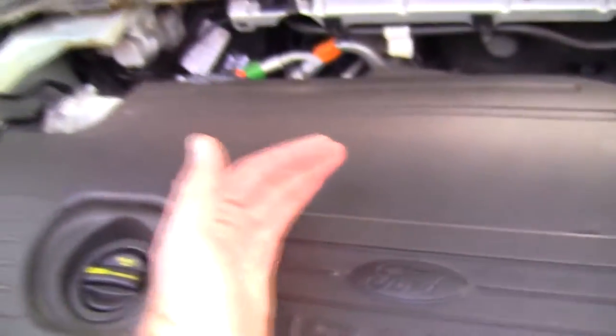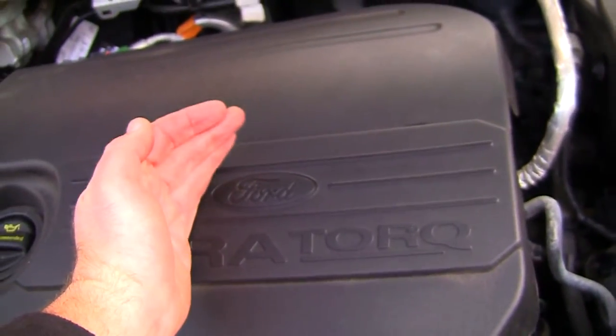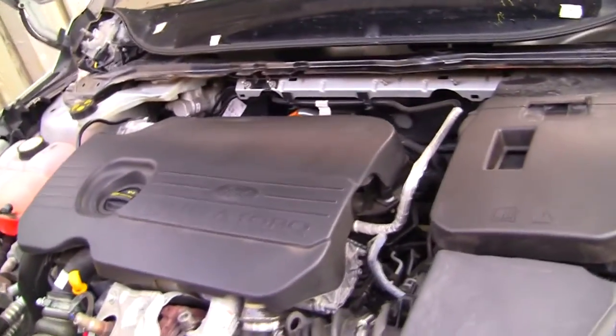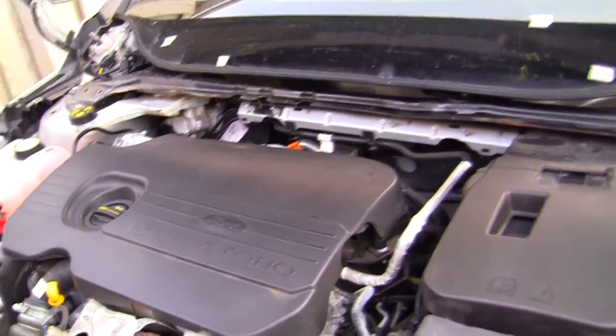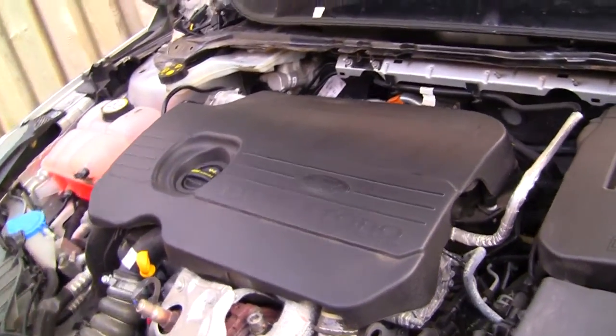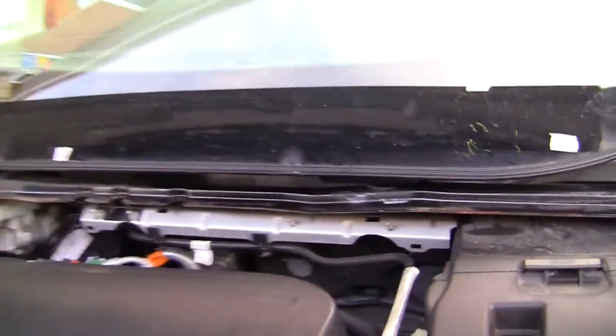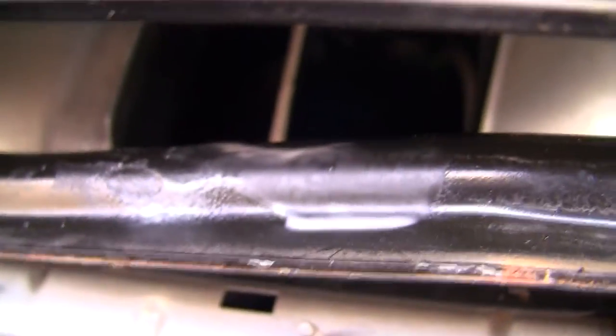Now this blower fan's actually probably, it looks like it was around about a foot wide, and I got a price from Ford for a new one of these. It was £414. So I'd actually booked this in at my local mechanic, and luckily for me, they're really, really good at North Yorkshire Motors, and they'd agreed to have a look at it for me for an hour or so and see if they could do anything without actually replacing the motor. So I'm not going to need them to do that, so I fixed it.